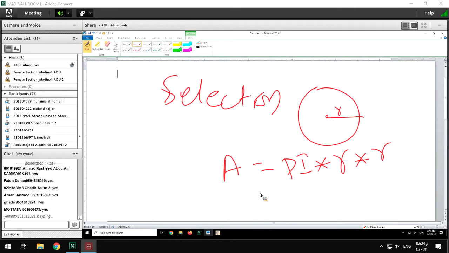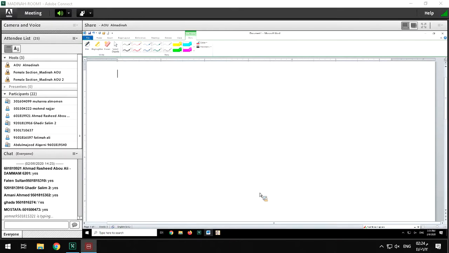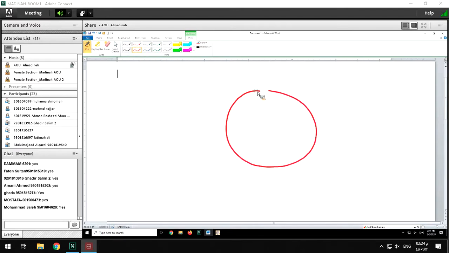Okay. Now, let's study more about the circle. Let's say this is a circle, right? This is the center of the circle, and this is what we call the radius, r.